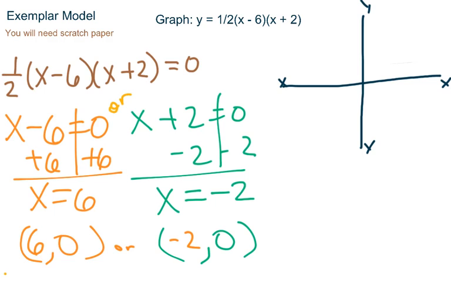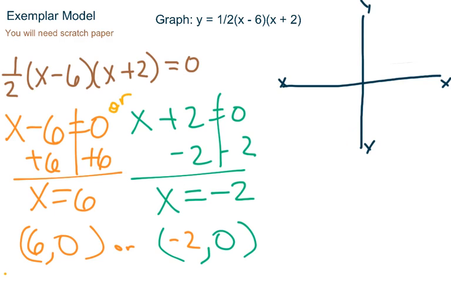Now remember, we're trying to graph a parabola. We're trying to graph a U-shaped graph. So let's plot these 2 points that we already have on our graph. Now, as you can see, and probably what you have at home, is not an exact graph. But it's okay, because in algebra and math, we can sketch, we can make our own examples to help us understand the question. So that's what I'm going to show you here, so that you can use that for your later work. So I have a blank graph.